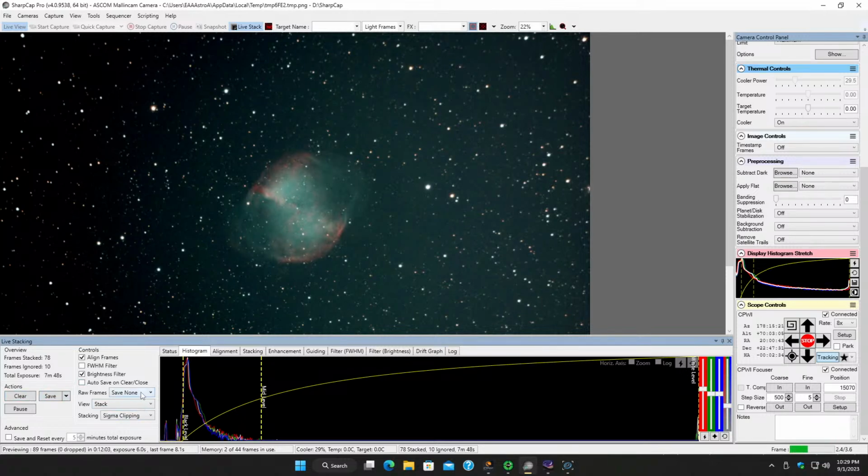I could save the raw frames, which I didn't want to do for this one. I'll just save the last frame. Let's see what happens here. So we're up to 8 minutes. This is looking pretty good for 8 minutes.